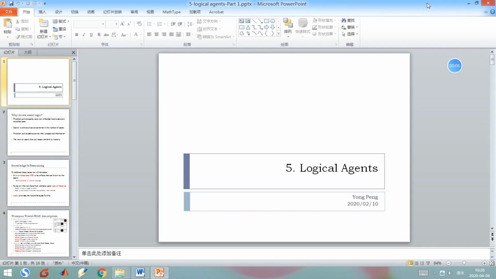Hello everyone. In this week, we will introduce the chapter on logical agents. In this chapter, we will introduce how to design agents that can form representations of a complex world, by using the inference process to get new representations of the world. Then the new representations are used to deduce what the agent should do.